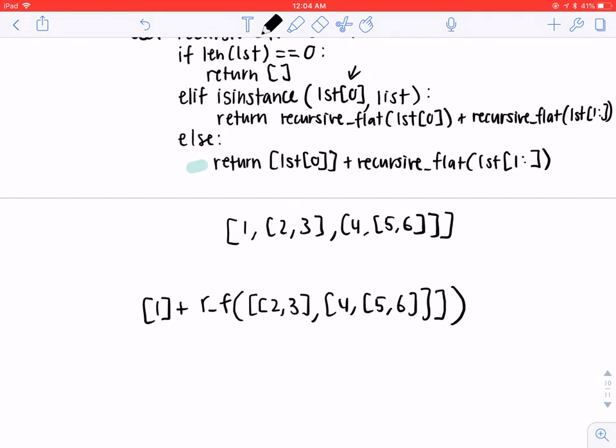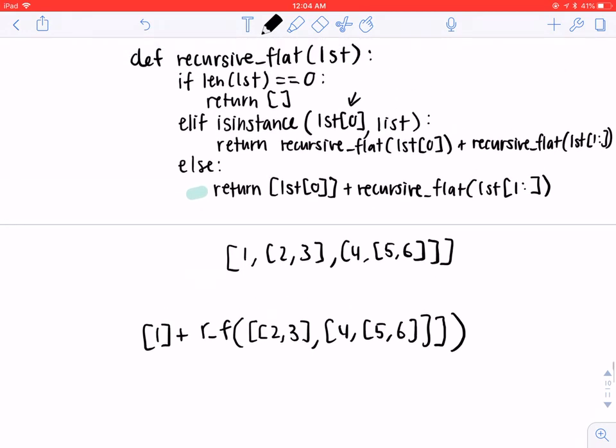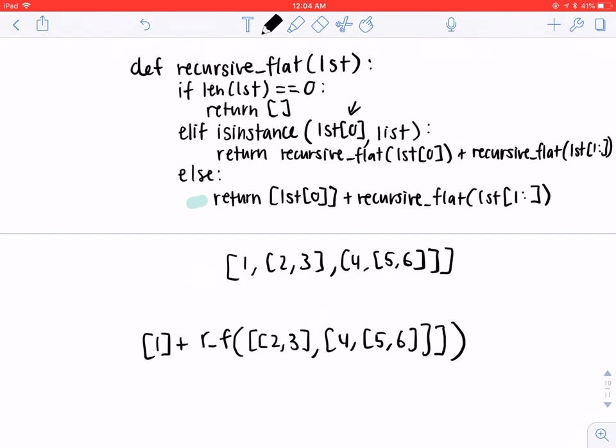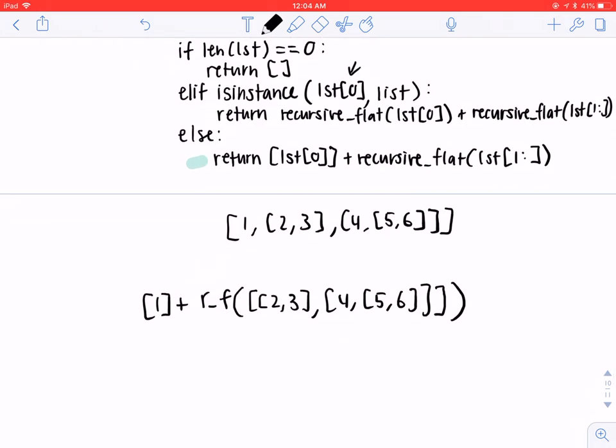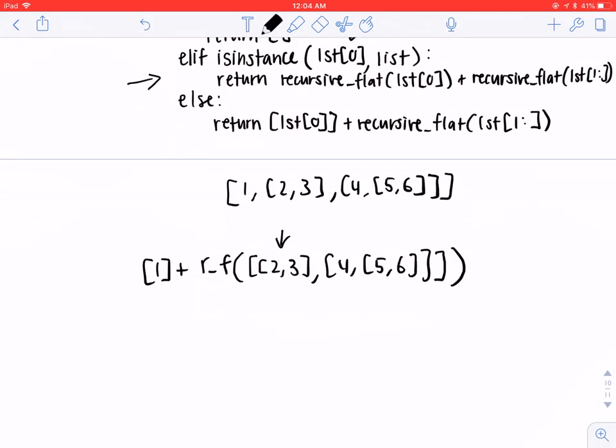Okay, now we have to evaluate this thing, and I'll just skip my base case because we know for sure that's not true. And we notice that the first element of the list is actually a list. So we're going to go into this case over there. Let me erase this. And then this is going to evaluate to RF of 2, 3 plus RF of 4, 5, 6.